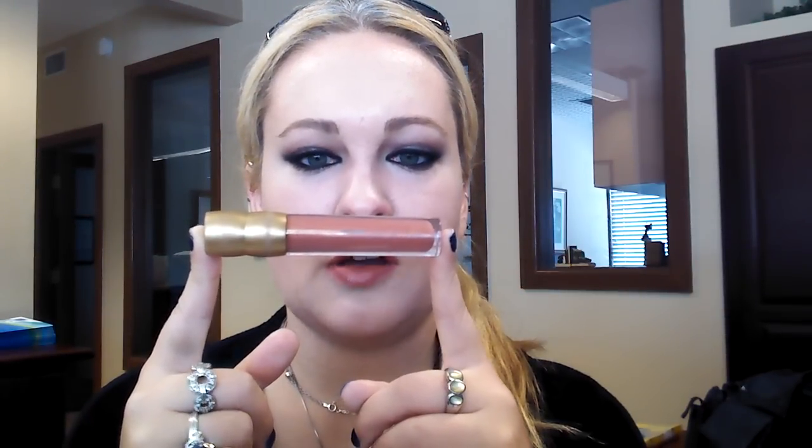I also keep a lip gloss — this is from Bare Minerals, called Brilliance. It's a reddish-brown color inlaid with gold glimmer and shimmer. When it hits the light, it's brilliant — hence the name. I'll go ahead and swatch it. You won't see the gold unless it hits the sun at a certain angle, but it's gorgeous. I also keep a Sephora mirror with a regular side and a magnifying side — so I don't have to go to a bathroom to fix my makeup. I can stay in the car or do it here at work. Nobody knows — I just look great all day.